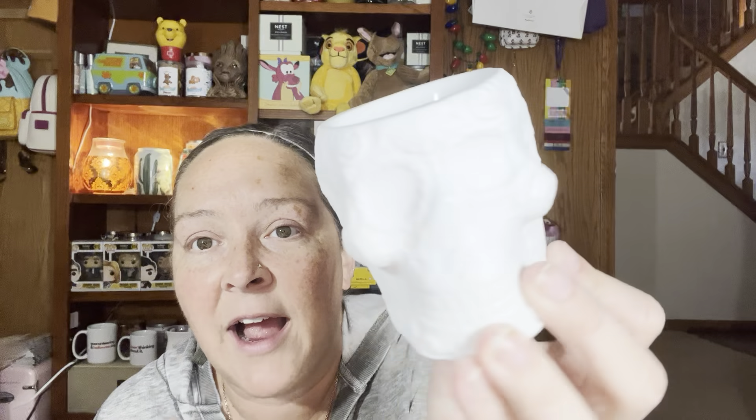Also I sold another one of these — this is the Calavera, the sugar skull mini warmer. This too is still available. I think I've sold like three of these in person at this point; I had donated one and sold two, and this is my third one. I haven't sold this one yet — I was hoping to keep this one for myself. I like the sugar skulls because of Day of the Dead coming up. I'm not Catholic, but I like the concept. It's a Hispanic ritual where you speak to your ancestors, put pictures out — watch Coco from Pixar and you'll know what I'm talking about.